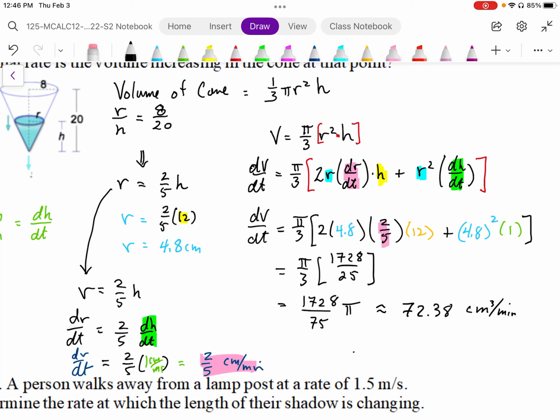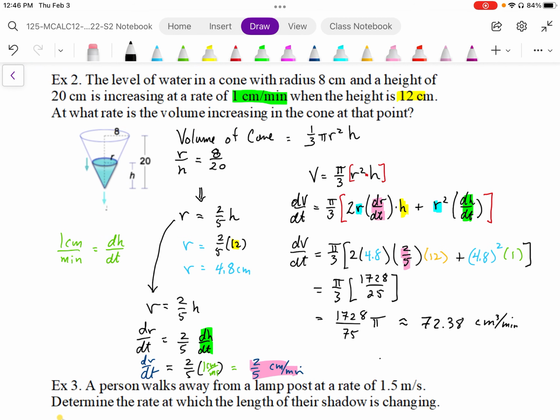Now, if you compare this solution to the previous one, this is far harder to keep track of because we are differentiating this implicitly and applying the chain rule with respect to time. So there's more pieces to have to keep track of, and we have to generate some other pieces in here because we have to generate our dr by dt and also figure out the radius, because everything was given to us in terms of the height. But because the ratio of the radius to height is always 8 to 20, we can figure those parts out fairly easily.